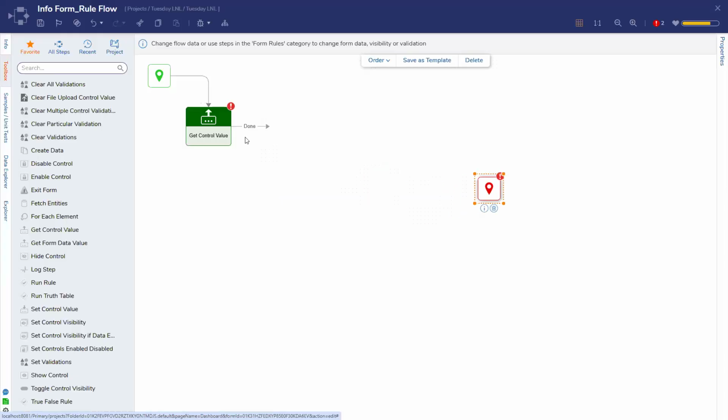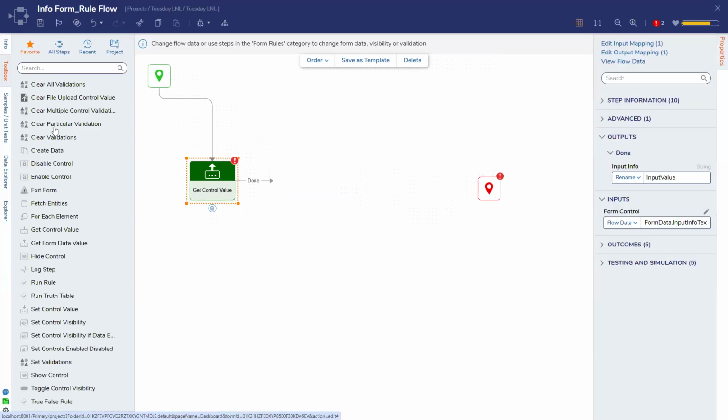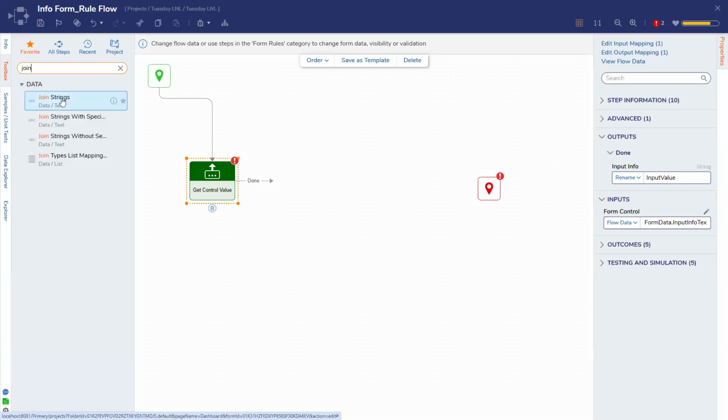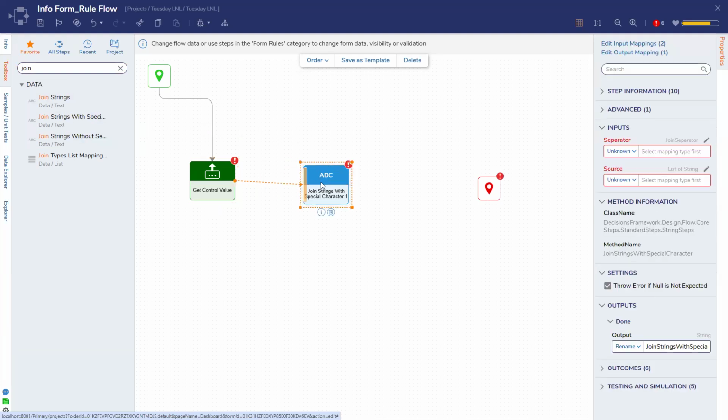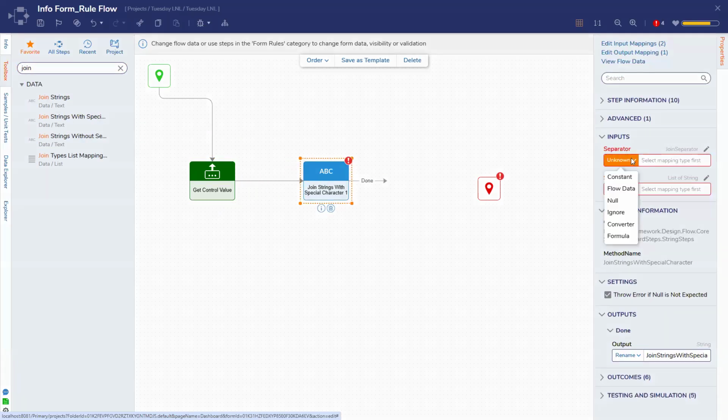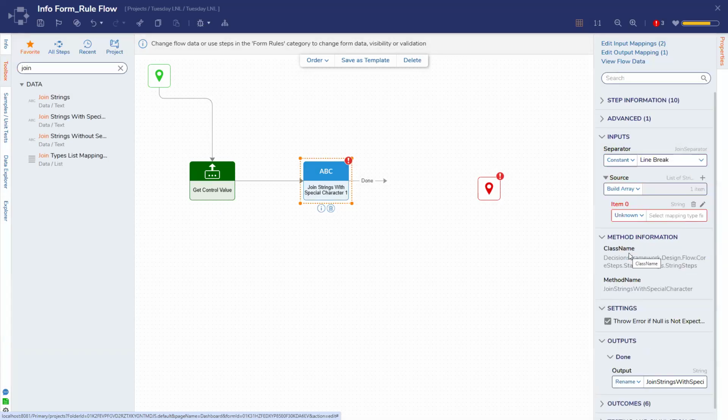The next thing we're going to do is use a join strings with special character. Here's what we're going to do. Our separator is going to be a line break, and our source is going to be build array.